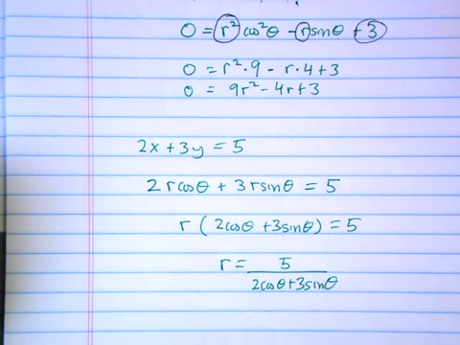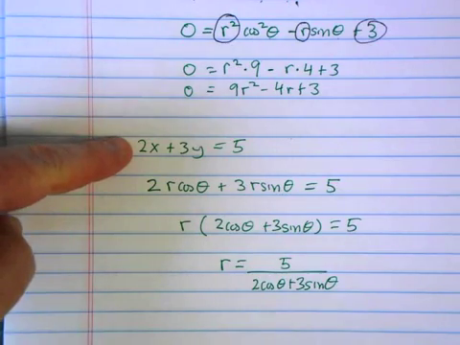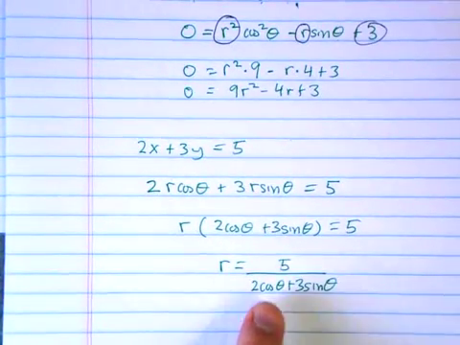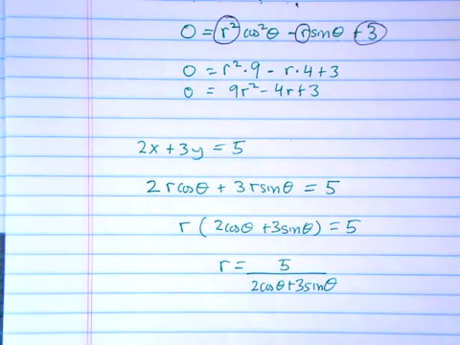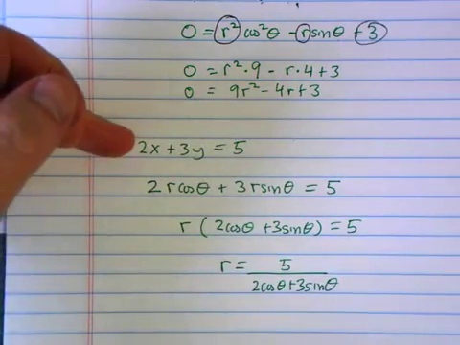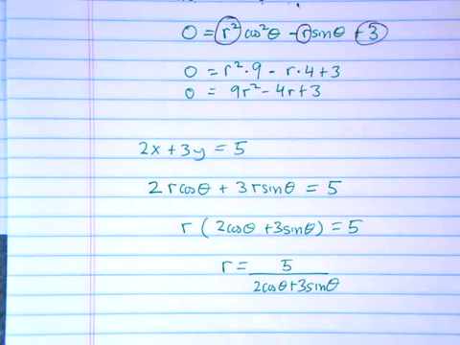So when you're dealing with a line, which one looks prettier? The equation in rectangular form or the equation in polar form? Rectangular looks much nicer. Why does it make sense that a line is going to look much nicer in rectangular form than it does in polar form? Because polar is based on a circle, based on the angle, and rectangular is based on a rectangle, over and up.